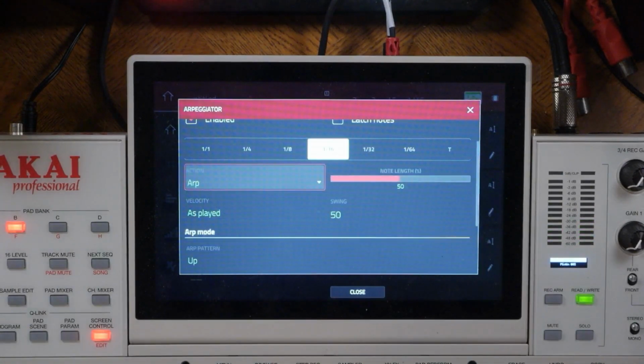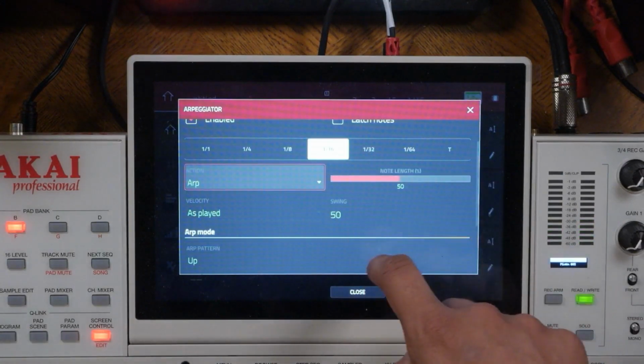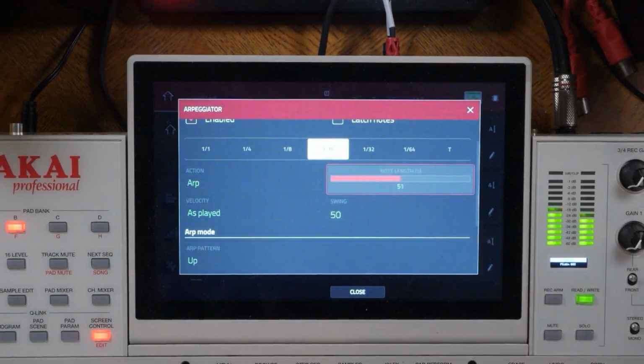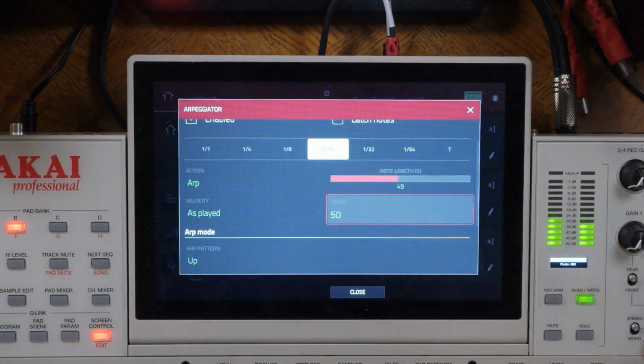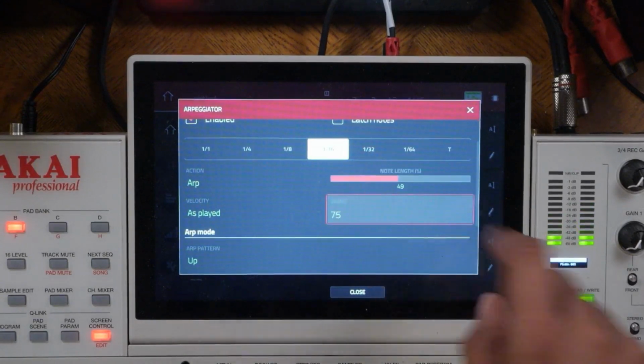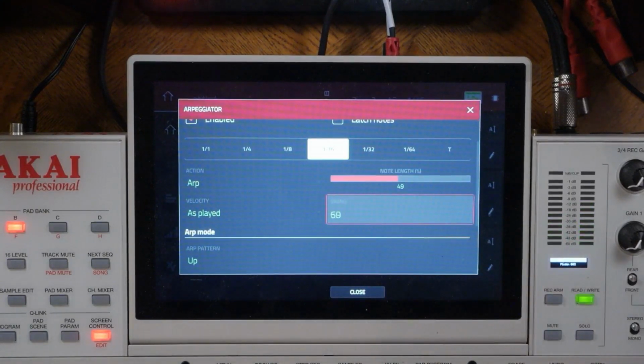What we're gonna do is select ARP, and then we're gonna go down again. You can also swing it too as well, or change the note length. And you can swing and it'll sound like this. And you know, it's cute, but we don't want that inside of our arpeggiation. Not right now, at least not on this track.